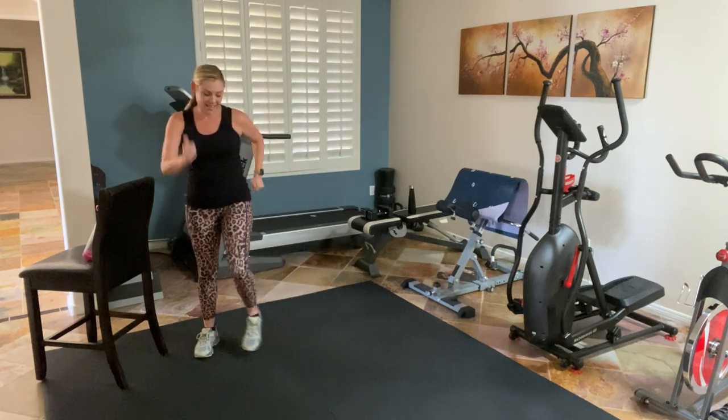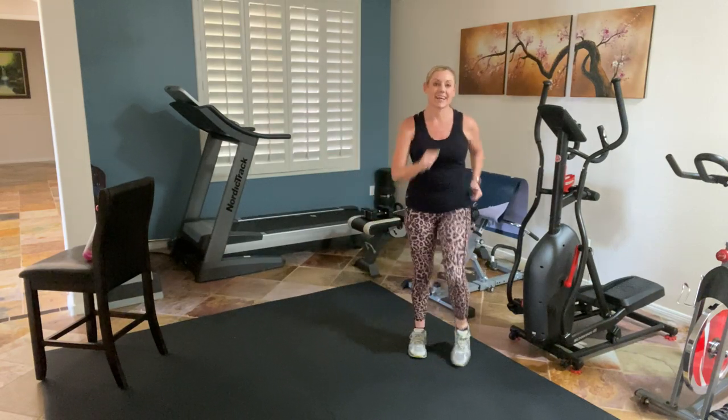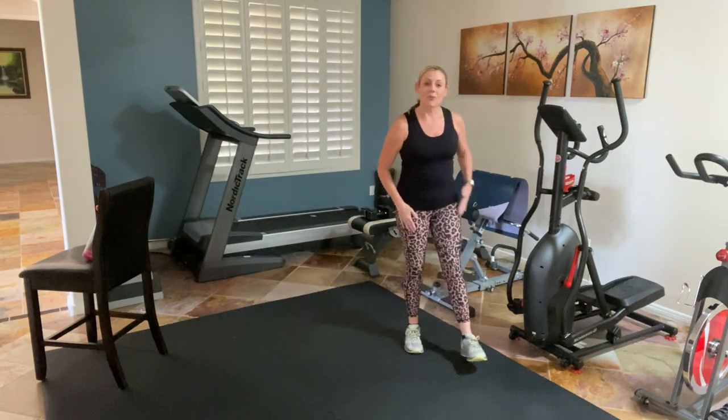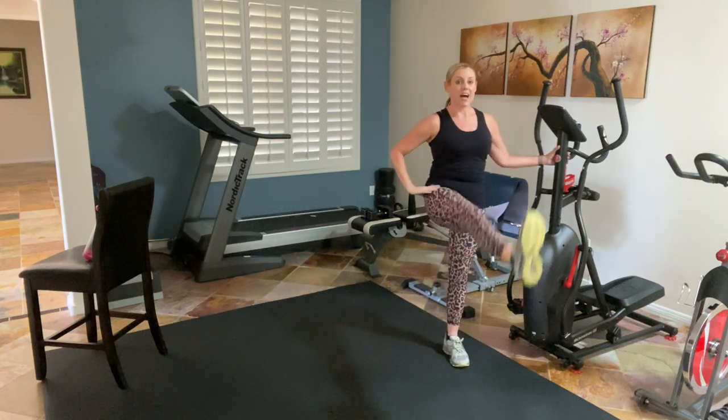Relax, march. Let's walk it around to the opposite side. Planting your right foot. Left leg's gonna go this time. Let's start tall. Up.